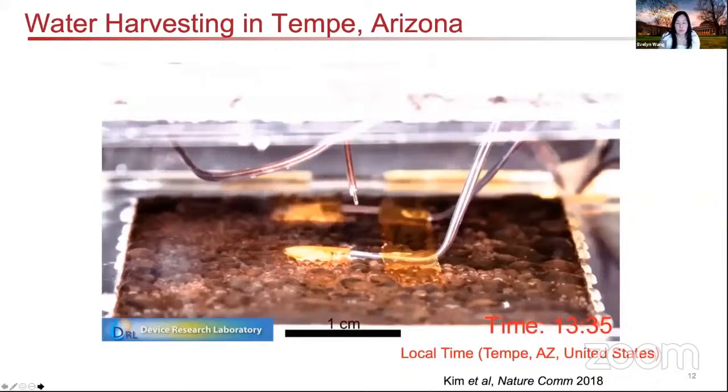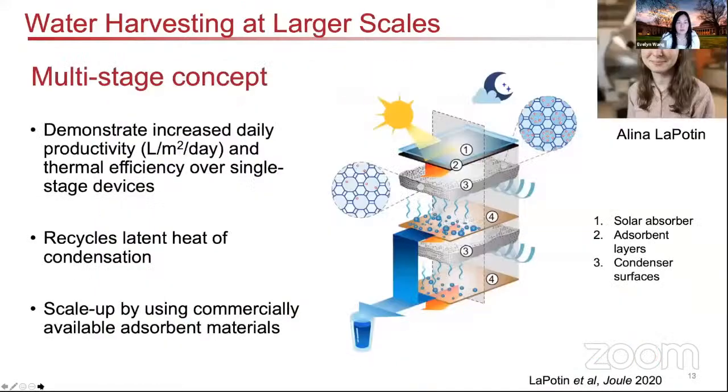And this is what we've been working on for the past couple of years now, working towards developing water harvesting at larger scales. And that's what I'll show you here in our recent work, in that we've developed a new concept. This is more focused on the actual design of the water harvesting system. And what we've proposed, instead of using a single layer, as I showed previously, is a multi-stage concept. The idea is having 2 layers of adsorbent, with sunlight exposed to the top layer.